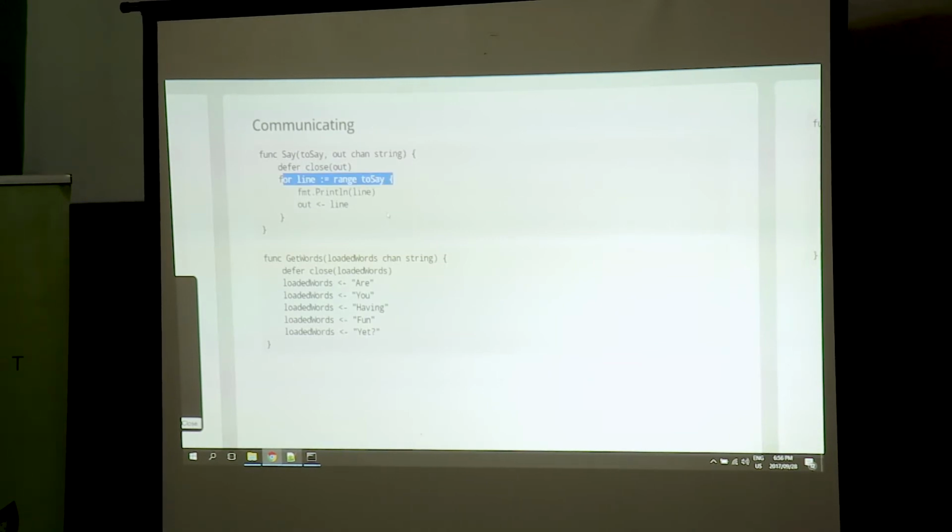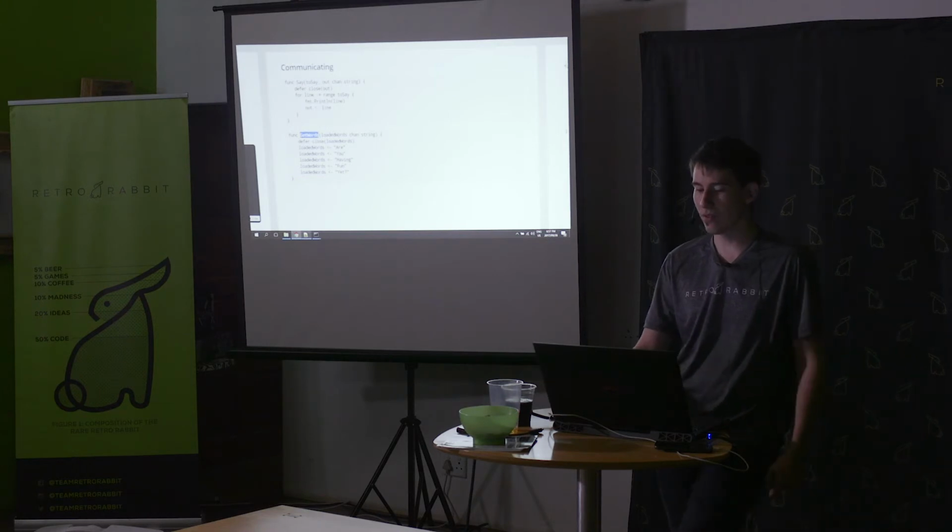One can also range over a channel. We can range over maps, arrays, and channels. So this is similar to your for each loop in most other languages. So for each element in this queue, note that this queue can still have elements added to it, and we will essentially wait for this element to be added. If this thing is empty, this for loop will wait for some element to appear in this queue from the outside. And we will simply print whatever was in the queue and output that same thing on to the next part. We can also define a function that just outputs a lot of strings. So we just keep adding things in this queue.